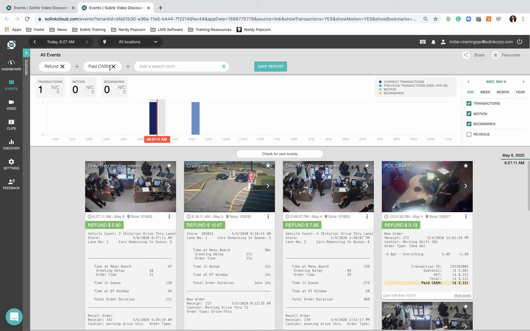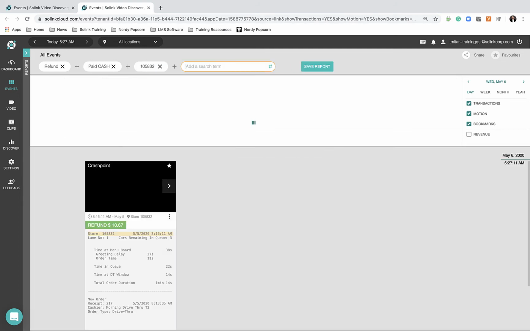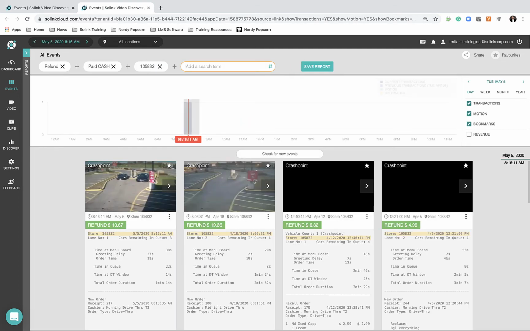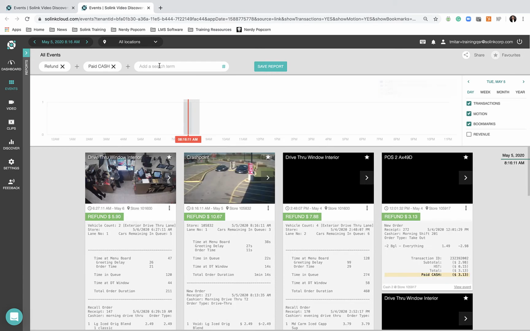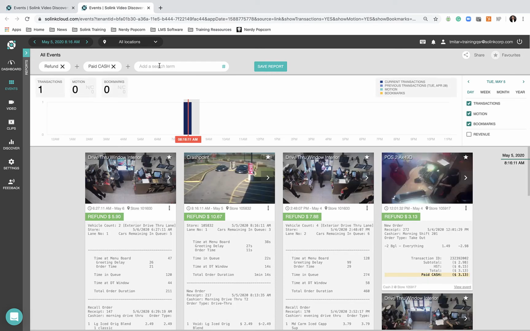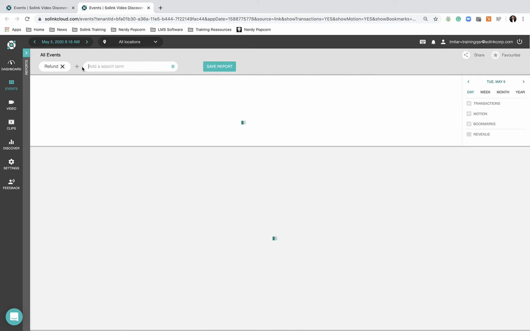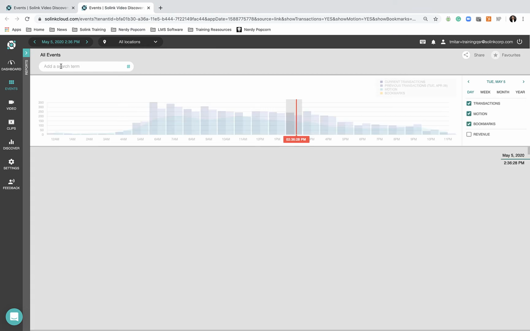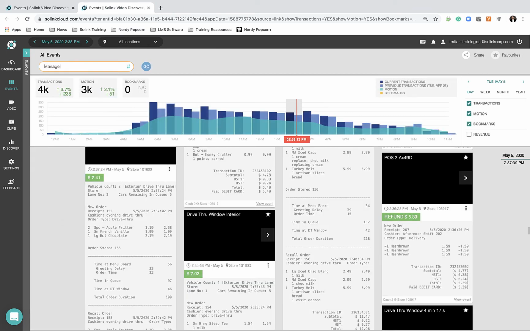Now you can search anything on a transaction. So if you want to include just the store number for refunds at this store number, you can do that as well. And you could use the search feature to find transactions that customers are questioning whether or not they received the right amount of change. You can actually even use this to review different discounts that are being used by your employees.